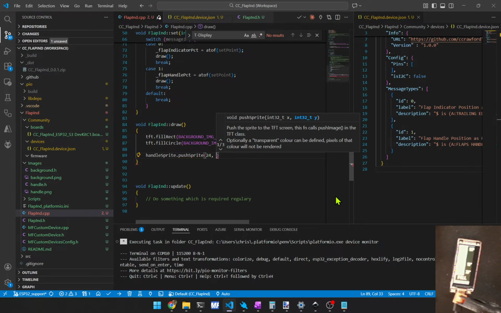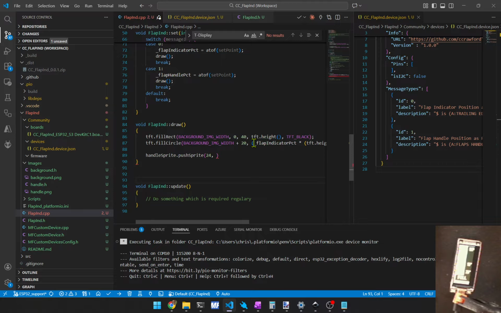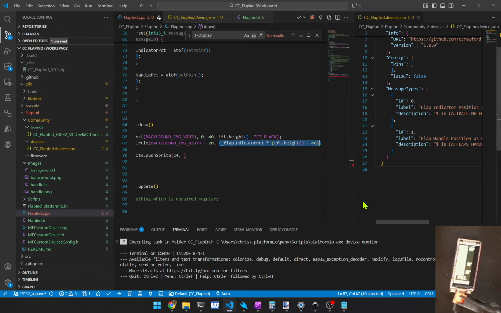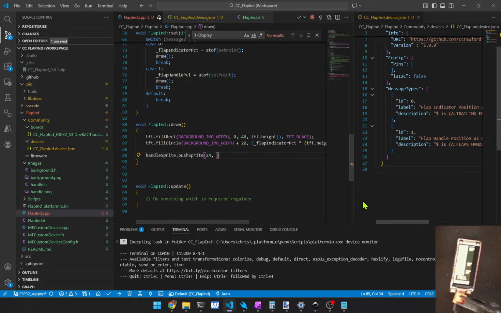Y, again, we want to do a similar calculation here. I'll tell you what, I think I'm just going to use the same calculation. We should probably break this out into a function in case we want to change it later. Yeah, I should really make that a function in case we want to tune it, but we're already getting along here.